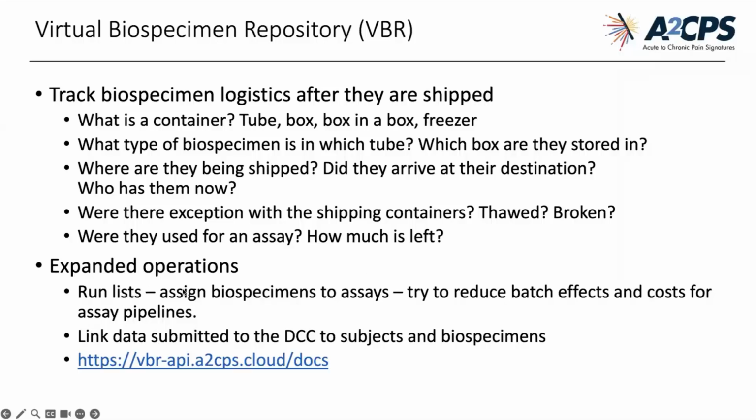Like I said, we also provide them run lists, and then when the ODGCs submit data, or the clinical sites or the medical sites submit brain images, then we can link that data to the subjects and biospecimens that they're associated with. So we have this cool API. If we provide these slides, you can click on it and check it out.